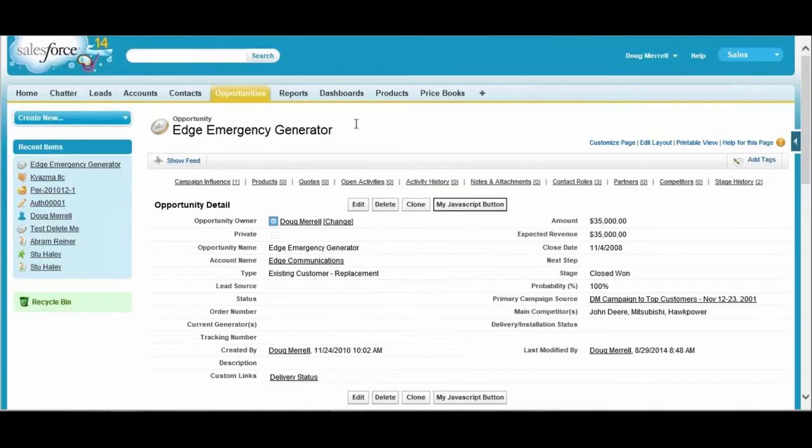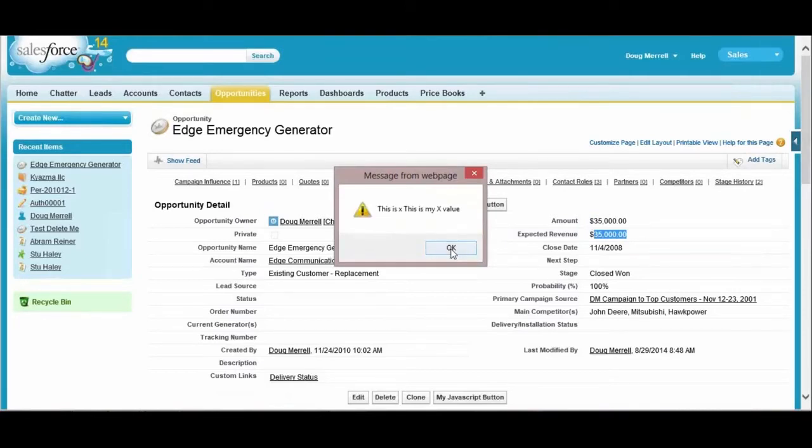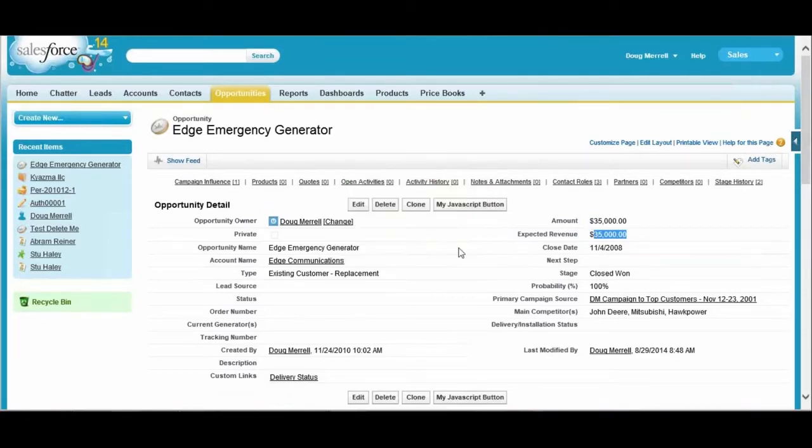So if you want someone just to be alerted of something in Salesforce, like if the close date is not right or the value is too high or something like that, you can click on something and have it just alert them, hey, that doesn't look quite right. That's helpful if you just need to pass an alert to the user. So now let's expand on that.